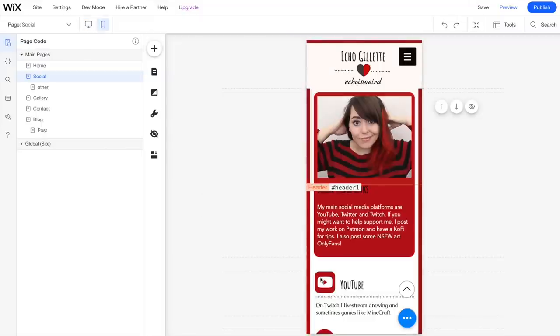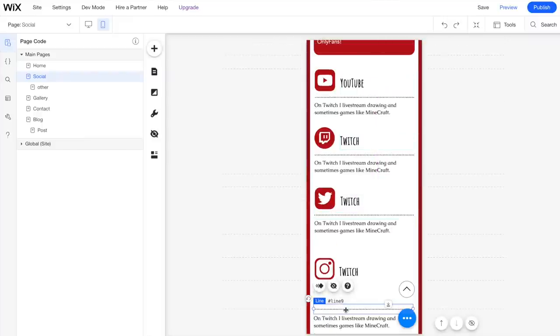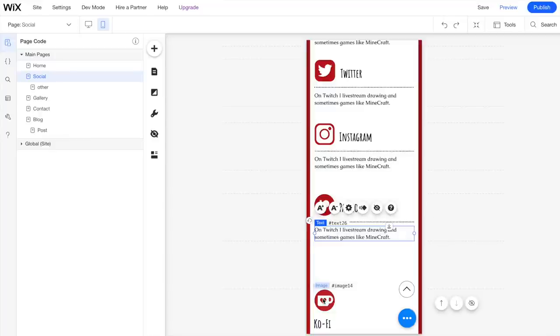So now let's take a second and talk about web design for mobile. When you're showing someone your website on a phone versus on a desktop, you have a lot less real estate to work with, so you have to apply a different set of design philosophies. When working with the Wix editor, you always start with the desktop first and then work on mobile from there — it's a lot easier to simplify a complex design than to make a simple design more complex.